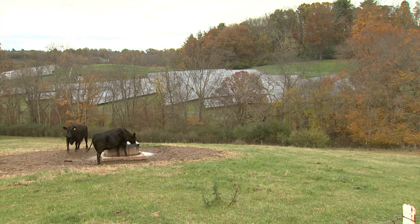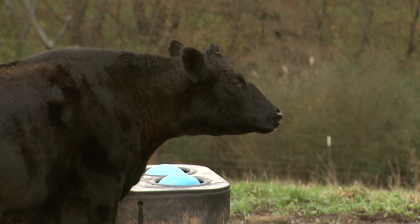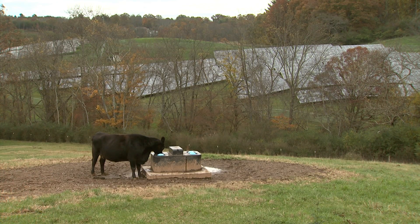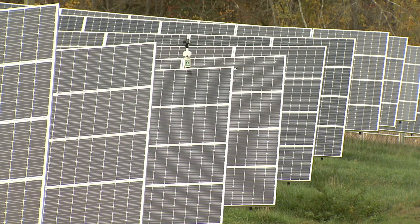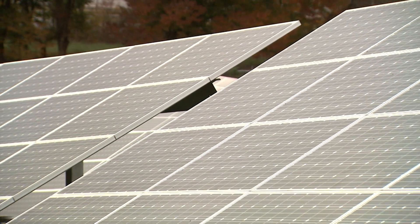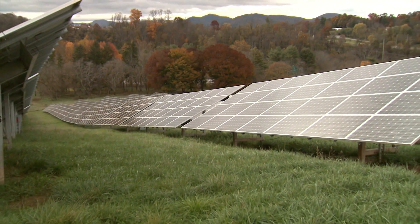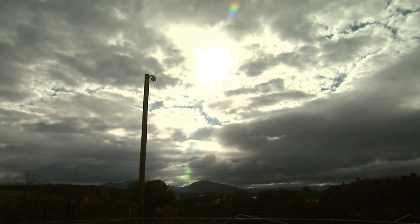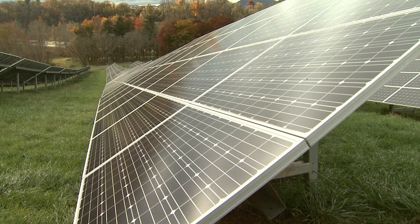It's not surprising that on 9 acres of estate land, out of view of the main house but within eyesight of the cattle grazing, you find the latest in Biltmore's sustainability drive. 7,000 solar panels generating 1.7 megawatts of electricity cover the hillside, angled to capture the most sunlight. The area has no shade coverage, so when there's sun, they get all of it. The panels generate enough power to offset about 20% of the estate's needs, including Biltmore house, hotels, and restaurants.